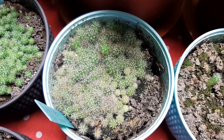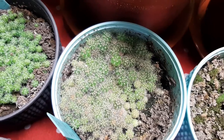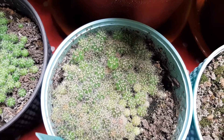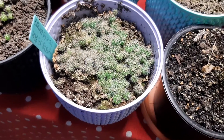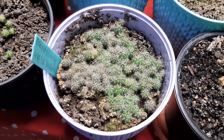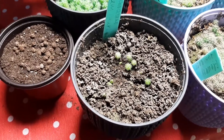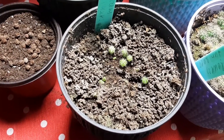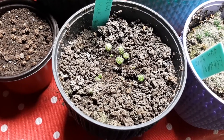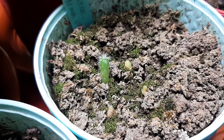Echinopsis oxygona are doing absolutely beautiful and growing as well. As you can see this one — so big did grow already, amazing. And Echinopsis hybrid big white flowers — as you can see how they are getting big already, awesome. They look a little bit smaller but anyway will grow big. And here I have Mammillaria spinosissima — now they grow more these spines, and this cactus seedling are doing well already, so happy about that.